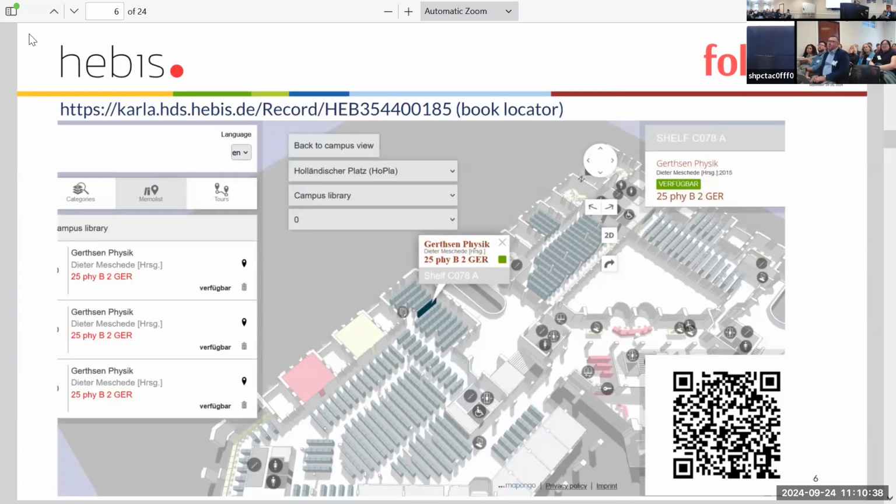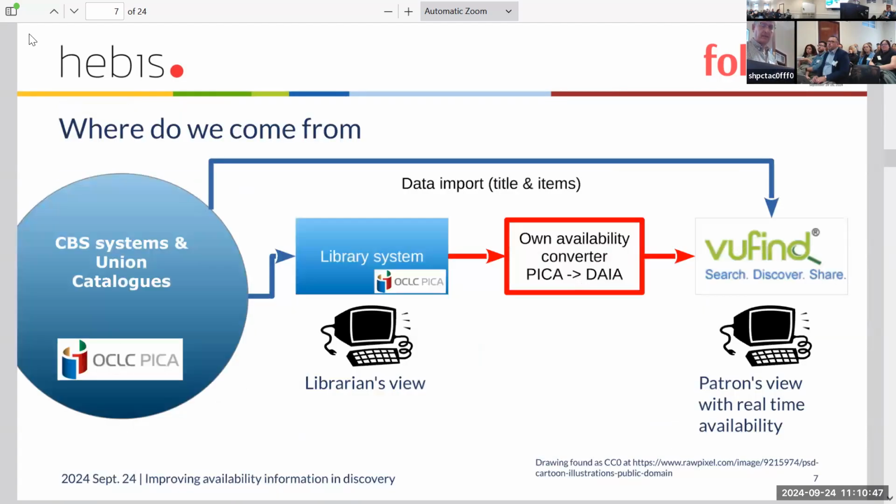The third part of the introduction is where we come from and what our plan is, what we are going to do with the FOLIO system. Originally, we have been a good customer of OCLC PICA. In our consortium, we have the central system for the central services and the central cataloging, and the libraries have their local systems, also by OCLC.